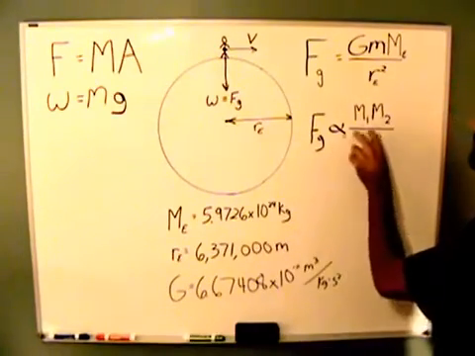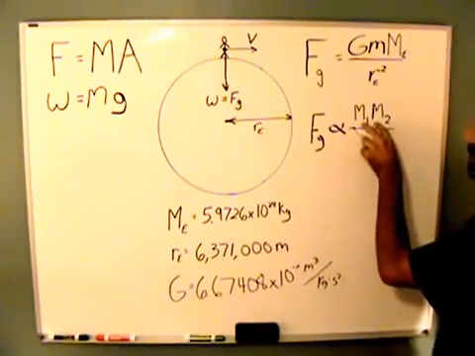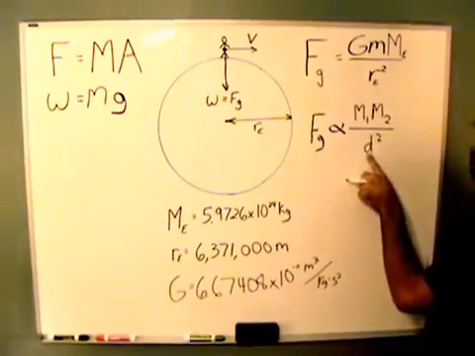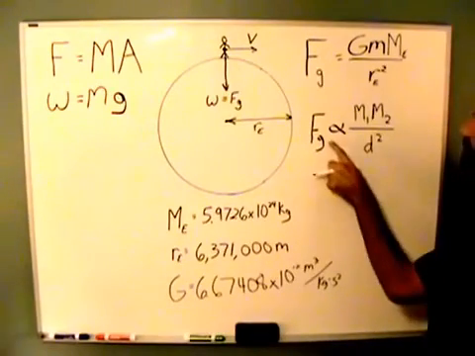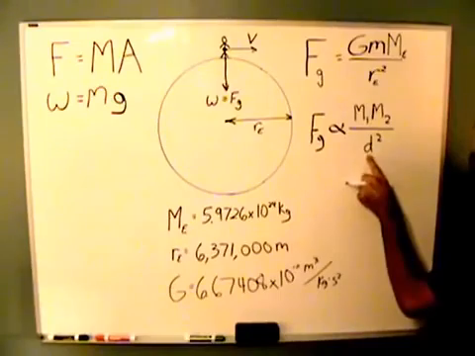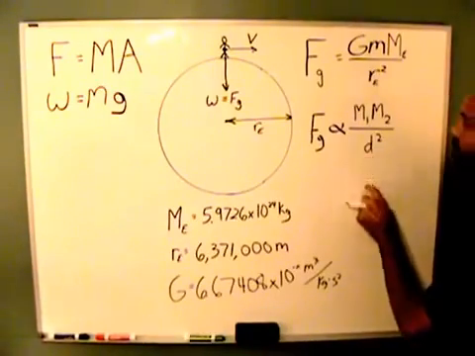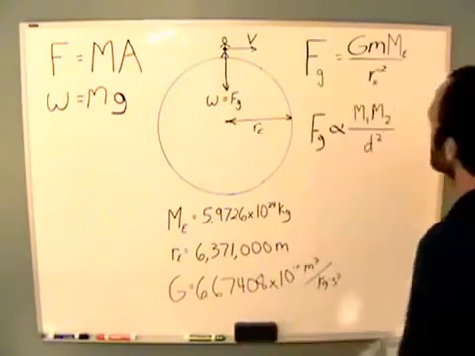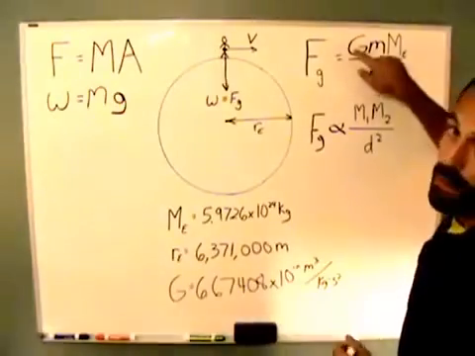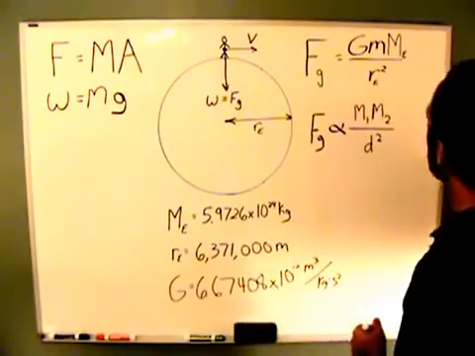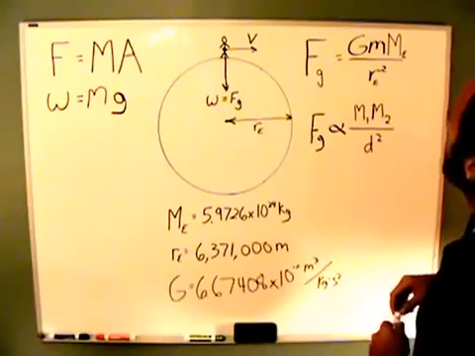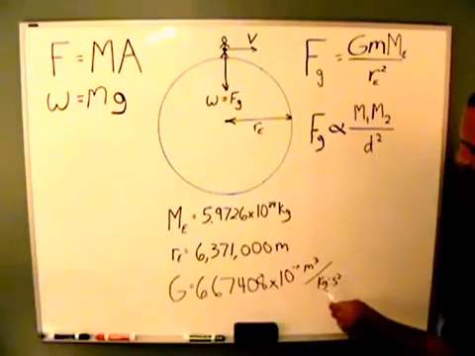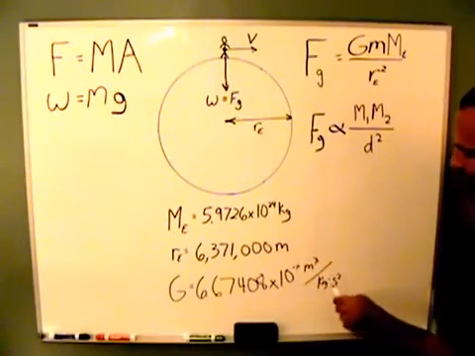So what this means is, if either one of these masses goes up, or both of them go up, the force of gravity also goes up. But as the distance between them increases, the force of gravity goes down. And as you can see, this is squared, so distance plays a big part here. So he eventually proposed that he needed this big G up here, this gravitational constant. And he didn't know how to determine that, but he did know that the units would be what we have right here, meters cubed over kilograms times seconds squared.